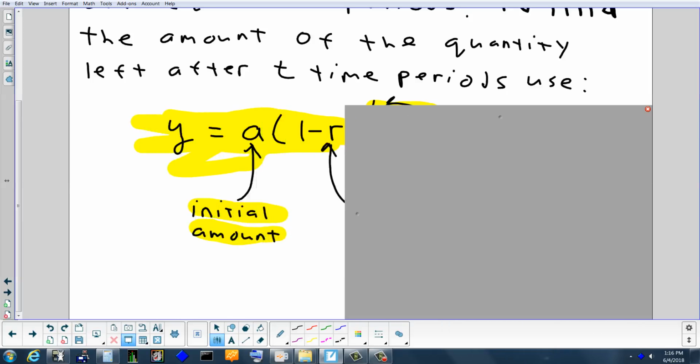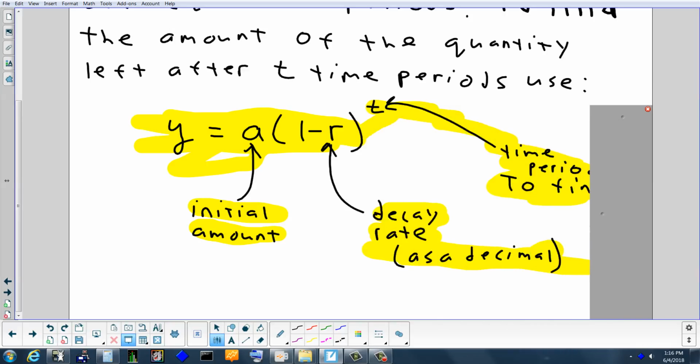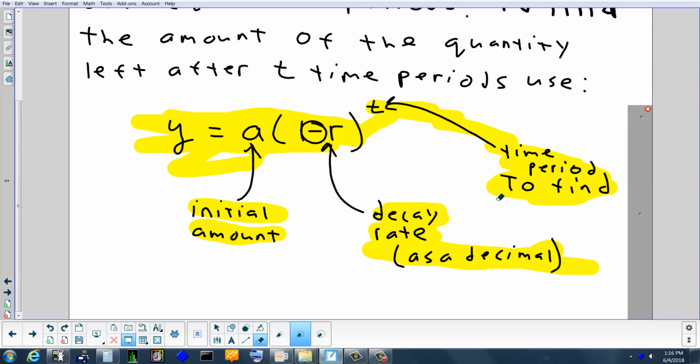Like we talked about in the warm up, we're decaying now, so we're not going to increase, we're going to decrease. That's why this is a minus. Everything else, as far as the rest of it goes, is exactly the same. The minus is the only thing that changed, because it's decay. It's not going to increase in value. Think about the name, decay. It's going to go down. It's going to decrease.